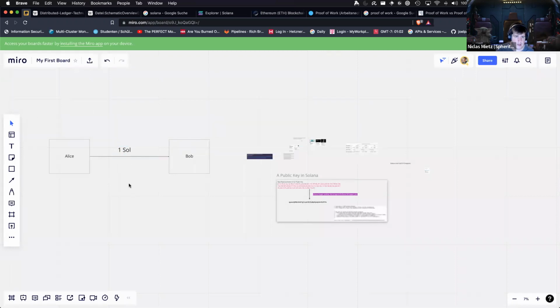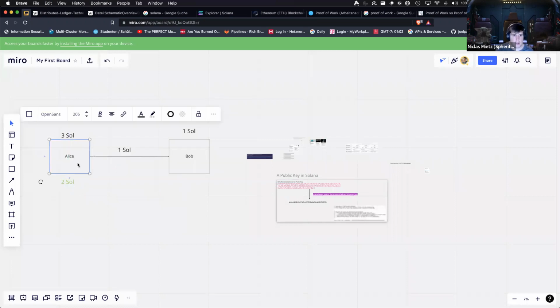So Alice wants to send some transaction. I want to send him some information, I want to send one Solana token in the end to Bob. Bob currently would have one Sol, and Alice has now, instead of 3, Alice will have in the end a corrected value with 2 Sol. So this is the concept of after the transaction is done.